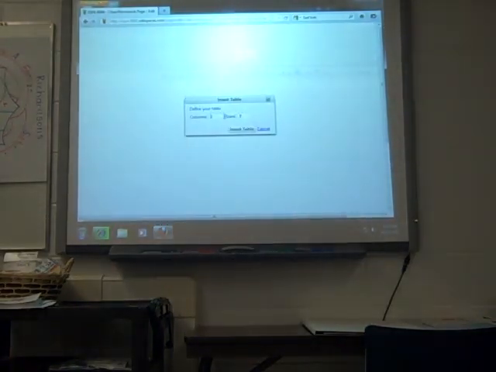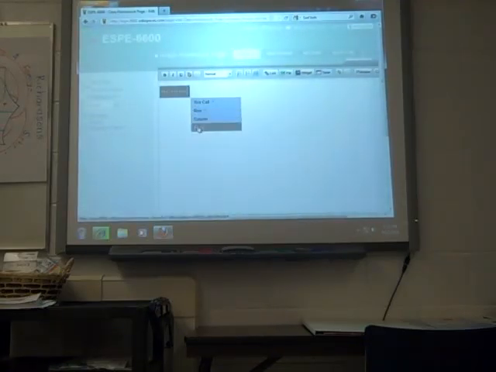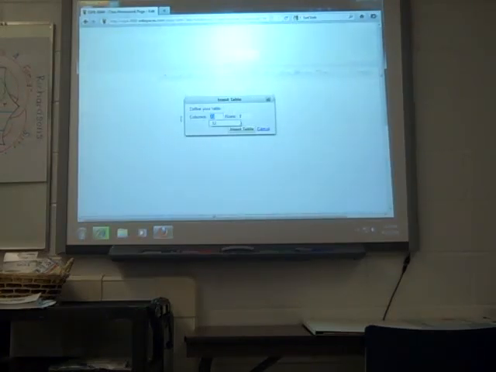I'm going to go ahead and create columns. I'm going to create 12 columns of 2 rows each. Actually, I meant to do 12 rows, and let's erase that. I did it the wrong way. Not the first time, and certainly not the last. Remove. Let's do 2 columns of 12 rows each.